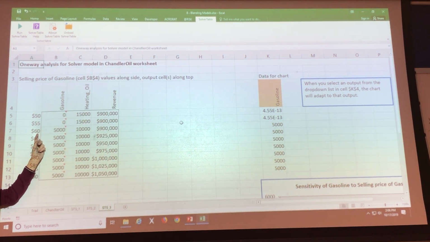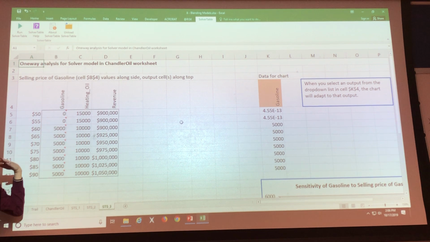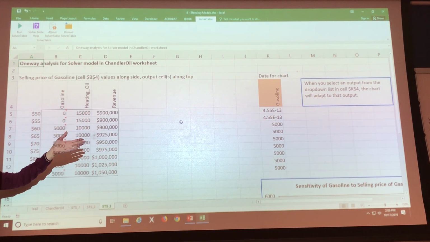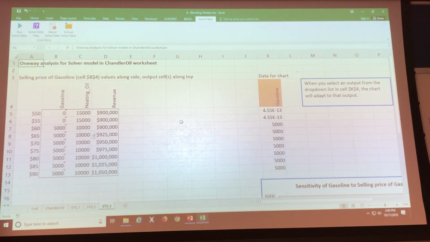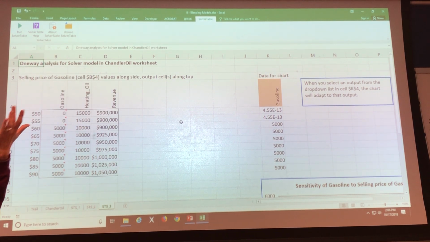So this one's interesting. Now all of a sudden when gasoline is $60, so they're both $60, why does it shift us over to make 5,000 gasoline and 10,000 heating oil? Could have just kept making 15,000 of heating oil, and guess what? We'd make the exact same amount. Well, it happens in solver solutions that there's more than one set of changing cells that results in the exact same optimal objective value. Because both of those would end up at 900,000. Why does it choose to do this one instead of just leaving it? I don't know. In this little solution algorithm, did it come to this one first, and so it just put them in here? Maybe. Or maybe it came to it last. Either one of them would have been fine, but that's what it chose to show us.